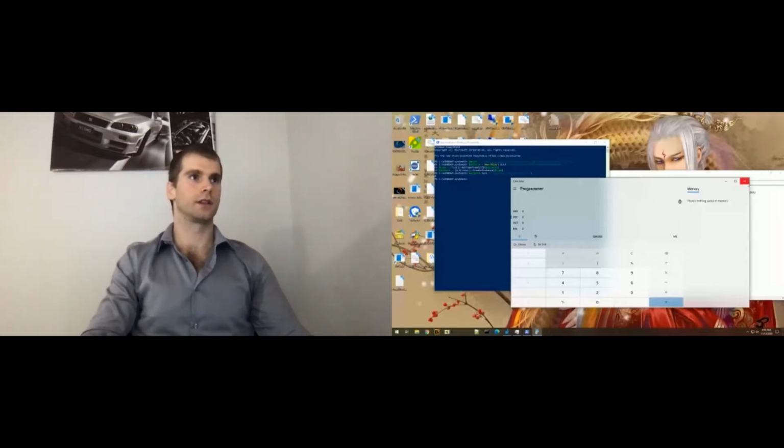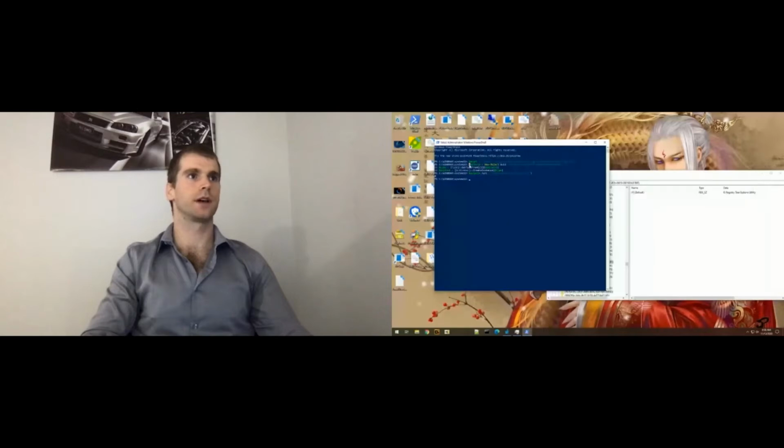Looking at the command lines, on the first line we are creating a new object of type GUID, and we're using this GUID here. We'll look into what that GUID actually is in a minute. The next command derives the type, a type CLSID or class identifier, from that particular GUID.